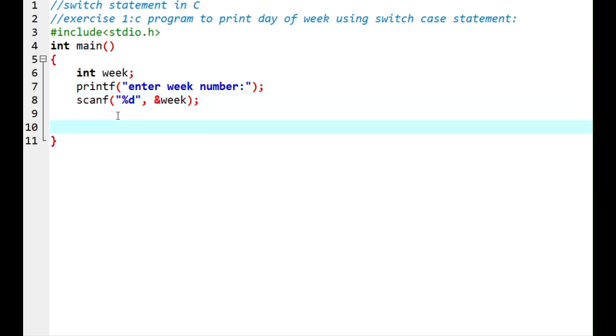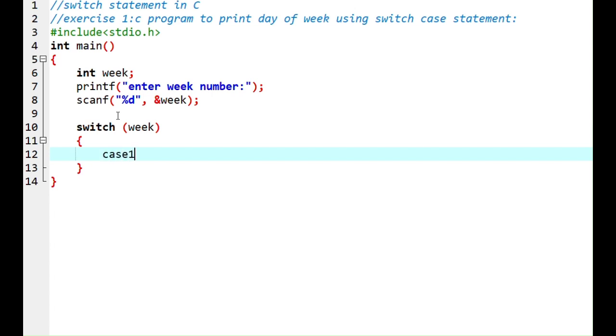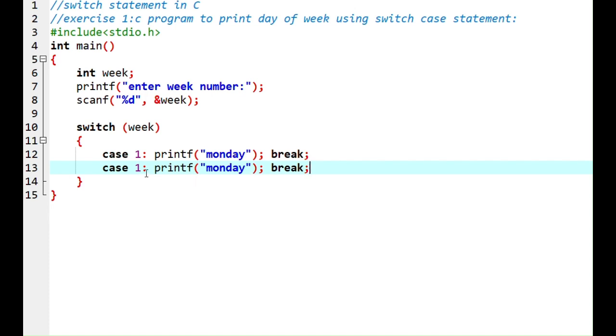Now let's use the switch case statement. Switch week, case 1, printf Monday and break. Now case 2 is for Tuesday and break.